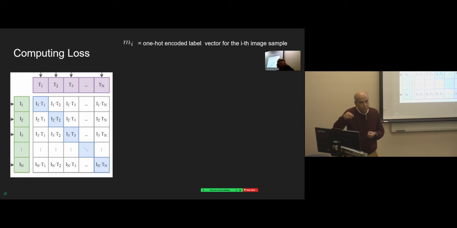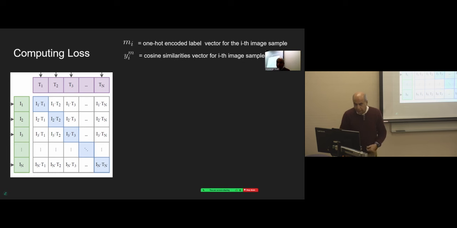So the one is hot, and the remaining are cold. So that is the MI. Let's say I3. We'll have a vector which will be 0, 0, 1, and all 0. That is the one-hot encoding of the third.